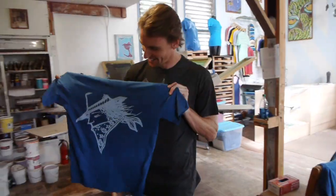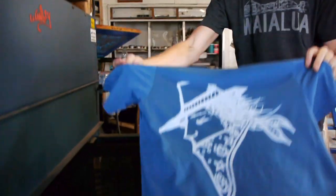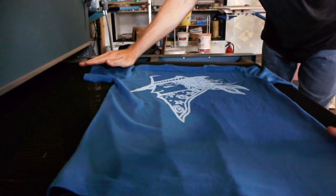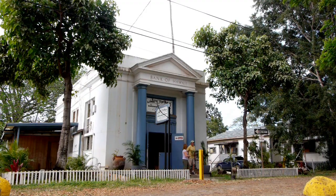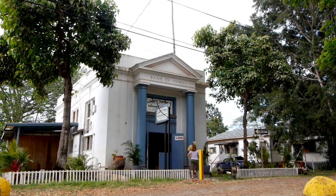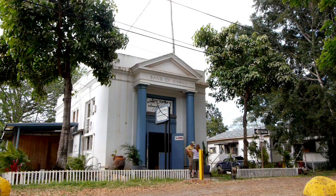I think what Waialua has to offer is it's still a small community that just encompasses the whole aloha spirit. I think that the businesses that are here, there's more interaction for the visitors to get to see a bit of the hands-on production end of things that are happening and then go home with something to share with their family and friends. And more than anything, there's a bunch of smiley people waiting to meet them.